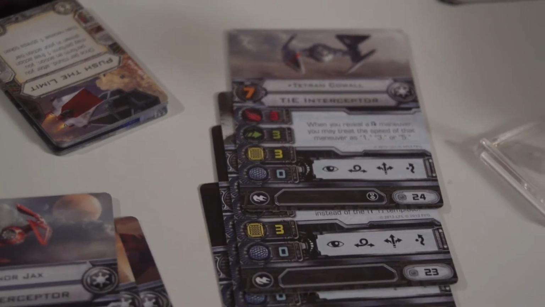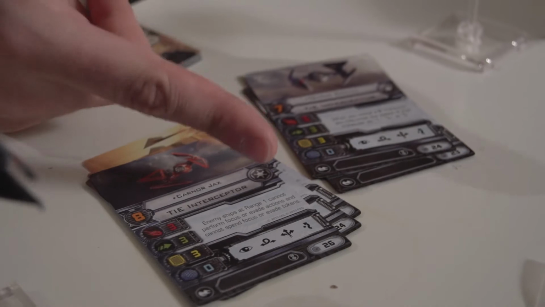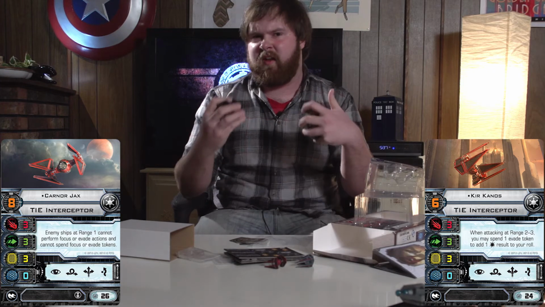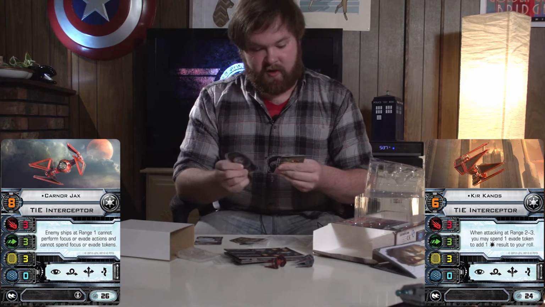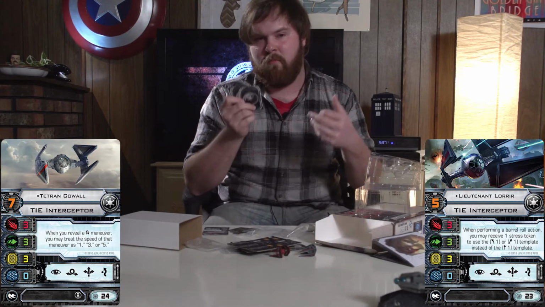All right, so we have a total of 4 new unique pilots, 2 for the Imperial Guard, which are Kanor Jax and Kyrkanos. These guys are really about bringing the hurt to your opponents. Their abilities are all about getting additional firepower, things like that. Whereas for the Interceptor, we have the 181st Interceptor pilots, Tetran Cole and Lieutenant Laurier. These guys are really cool because the Interceptor is already hard to pin down, and they add more abilities to that.